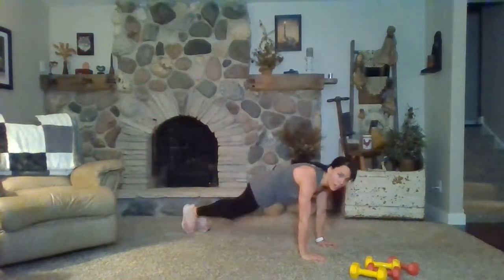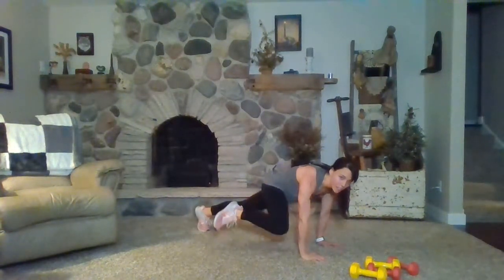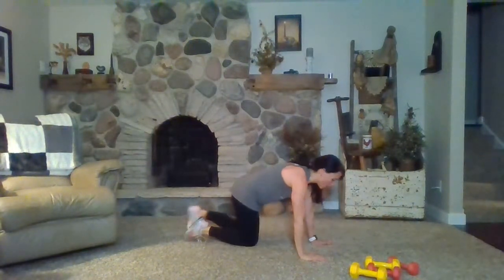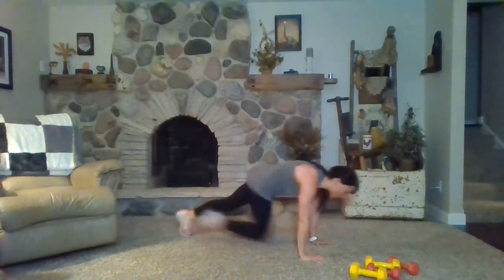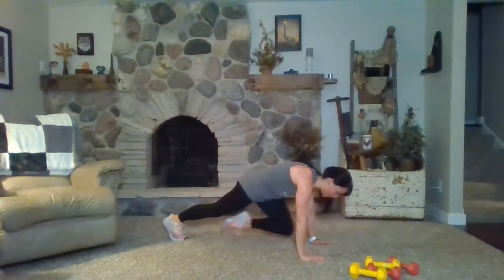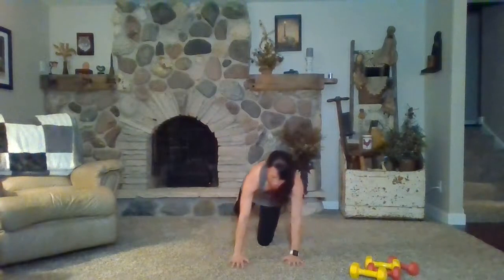Challenge for that core. Again, the leg that goes out to the knee pulls in first. 3, 2, 1. And hold it. Ready? Let's go. Knee pull. 3, 2, 1. Hold on the other side. Pull that knee out to the side. Pull back in. 3, 2, 1. Knee pull.